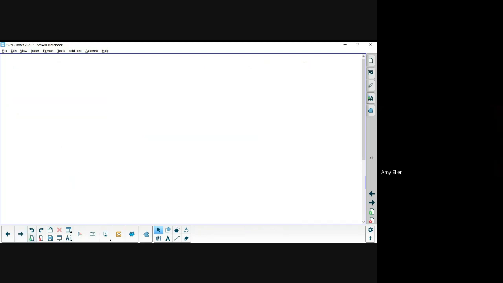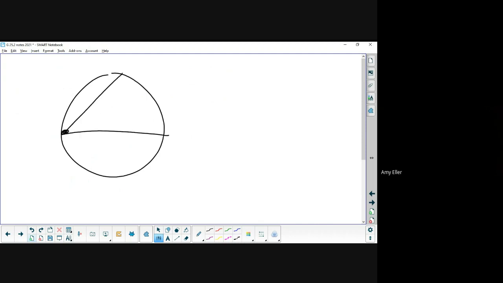All right. Before we do the last one, I want to show you something. You don't need to draw this. Let's say I have this angle, and we'll say this arc is 100. I know that the angle is half of the arc. So what's half of 100? 50. Well, if I draw, say, this angle, this angle is half of the arc. Okay, they make the same arc. So this angle is half of 100, which is 50.